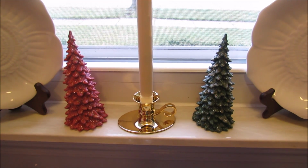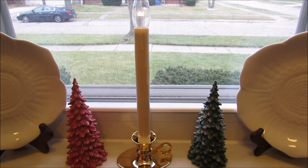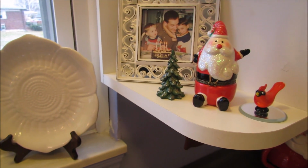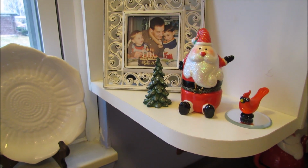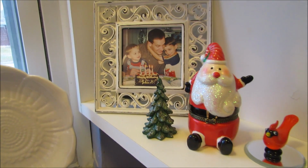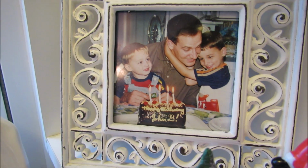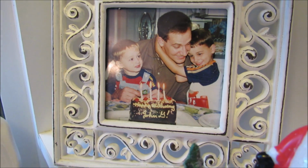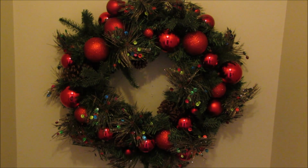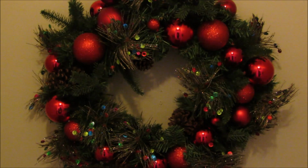These two little trees I got from Garden Views also, and then I got this battery operated candle to go in between. So that works out pretty good. This little Santa I got from Pier 1 a couple years ago, and I had to try to match it up. Just some little fun accents that are cheerful at Christmas time. And it's a picture of my family a long time ago. We'll embarrass them for a second. She has this pretty wreath hanging over the area by the stairs where you go downstairs. I thought this was really pretty. It came from Hobby Lobby.